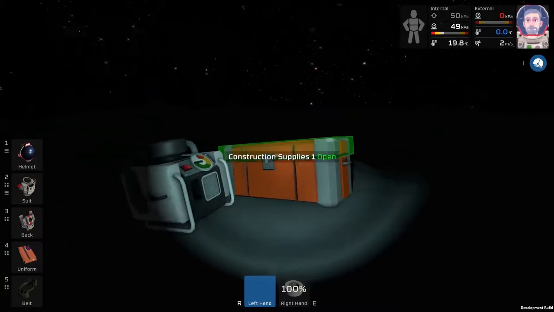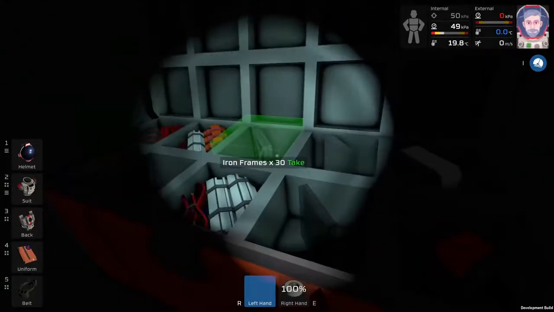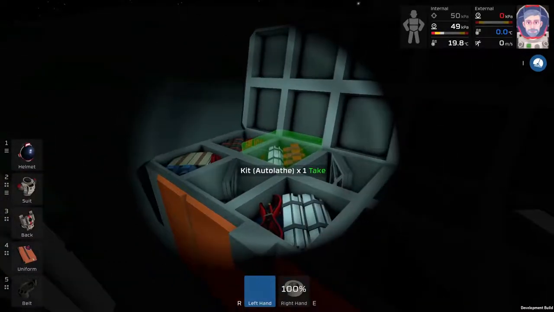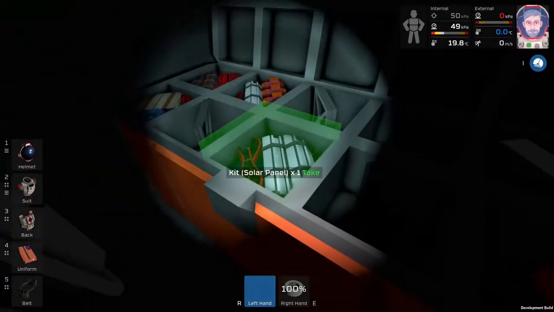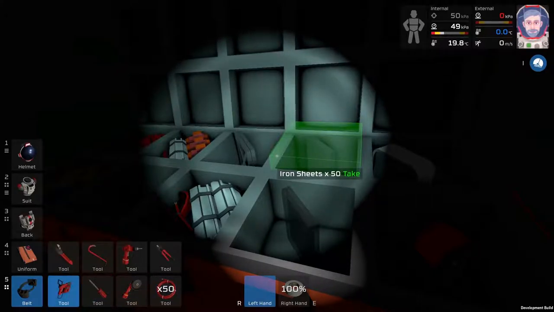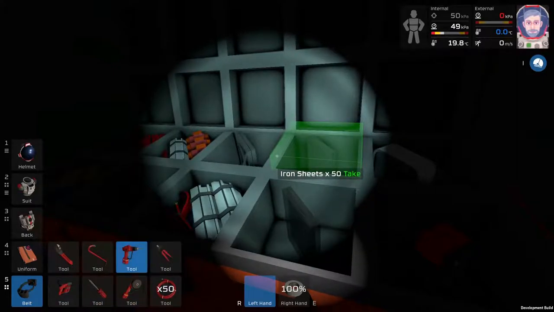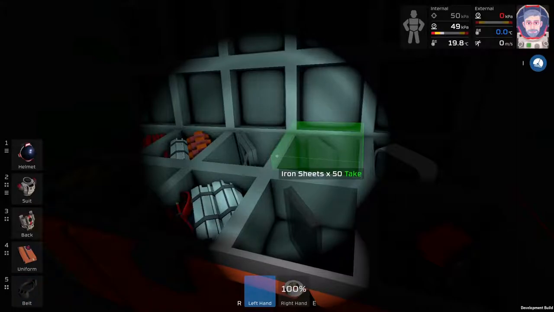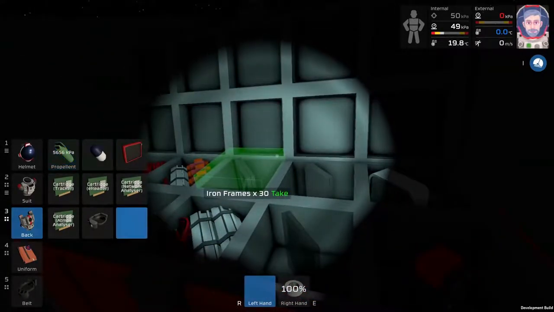So we got consumables. Construction supplies one. This is going to be things like iron frame. Yeah, the iron frames, the kit iron walls. Then we got our tool belt five. We got all the different tools here, from the welder, the wire cutter, so obviously grinder, screwdriver, wrench, crowbar. This is probably like an electric screwdriver. Probably needs battery. You got some wires. Number four is just kind of like uniforms. We got uniform pockets.